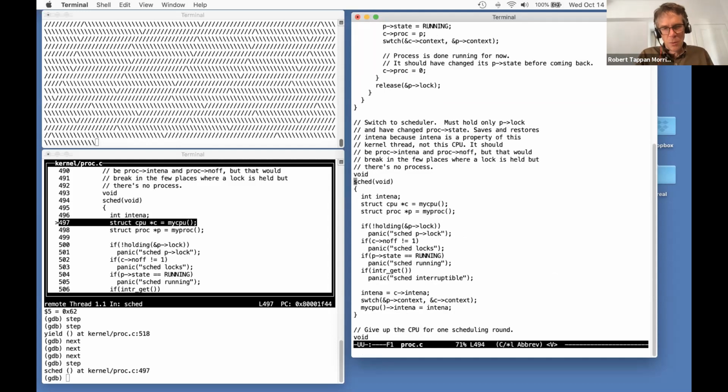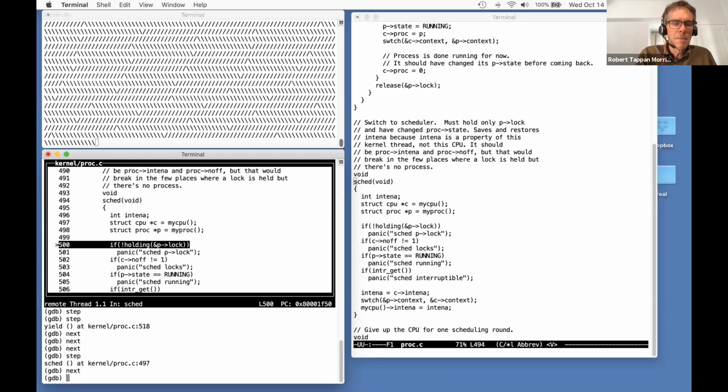This scheduler function does almost nothing. It does a bunch of checks. It does a whole bunch of sanity checks and panics. And the reason for that is actually that this code in XV6, over its many-year lifetime, has been among the most bug-prone and had the most surprises, unhappy surprises. And so there's a lot of sanity checks and panics here because there's often been bugs associated with this code.